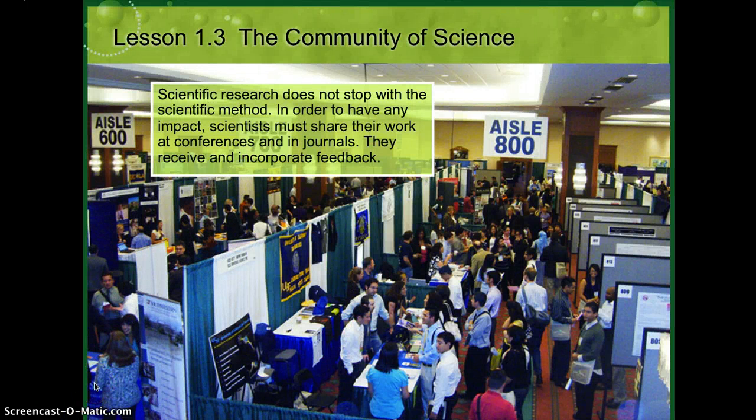Our last section of the chapter is Lesson 3, and this talks about the community of science. The guiding question in this section, which is our last section, is what happens to a scientific study after data have been gathered and the results are analyzed? Scientific research does not stop with the scientific method. In order to have any impact, scientists must be able to share their work at conferences and in journals, and they receive and incorporate feedback from them.